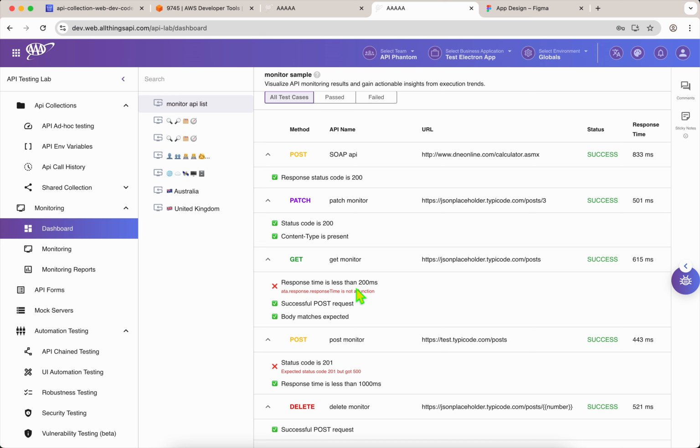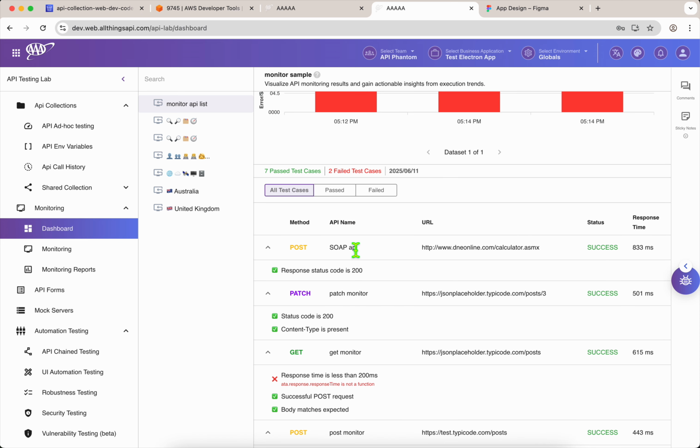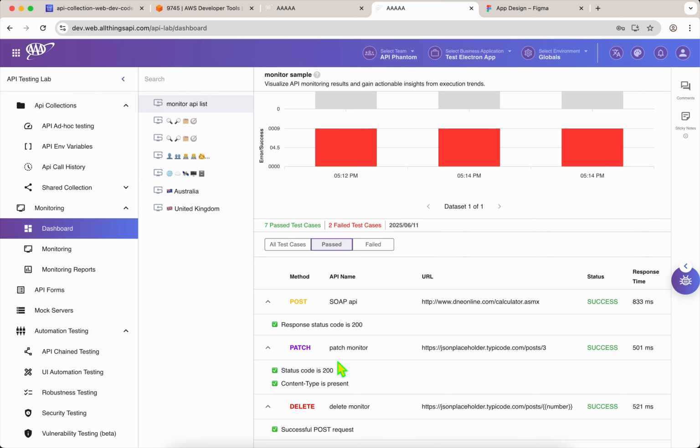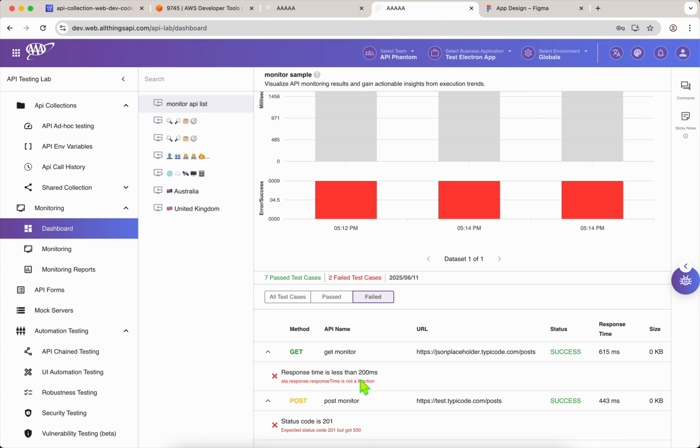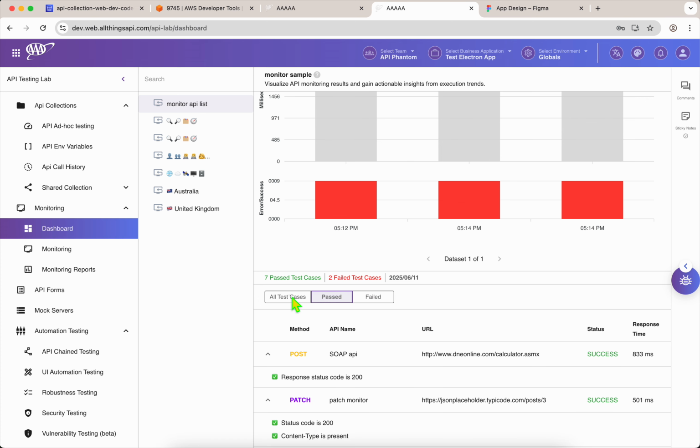Some of them are success, some of them are failed this way. So I can see how many have passed, the pass status, and how many are failed.